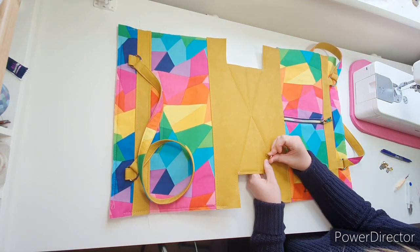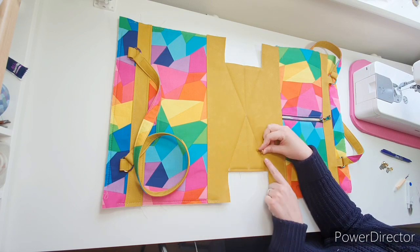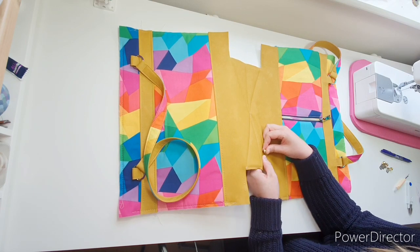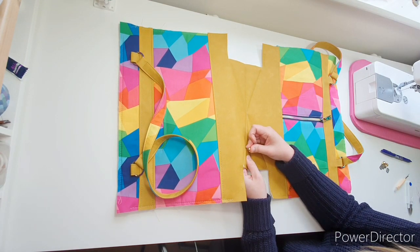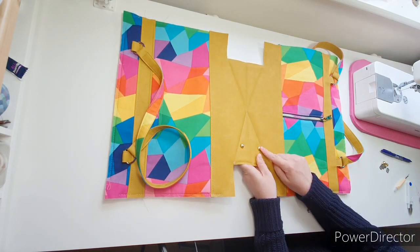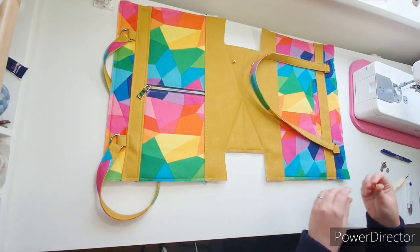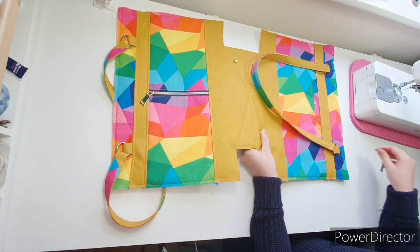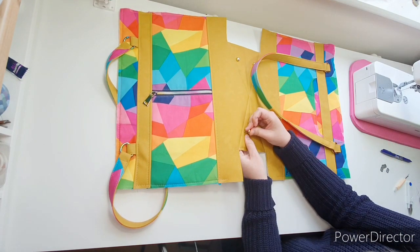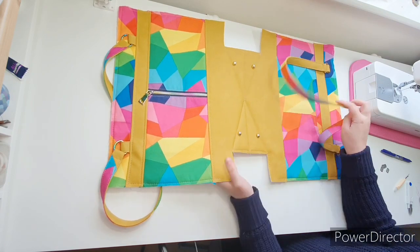Once you've cut your holes, you can add your feet. Now, there's a little tip here. Mine come with a split pin, one short one and one long one. I always put the short one facing outside. Do you know why? I feel like it's less likely to be near the seam allowance. Now, I am doing a bit of a faux pas here, and I've got gold and rainbow because I don't have rainbow feet, and the gold kind of blends in. That's my story, and I'm sticking to it. Come on, last one. There we go. And once they're in.